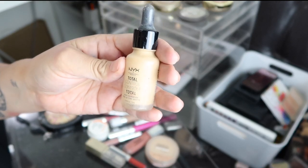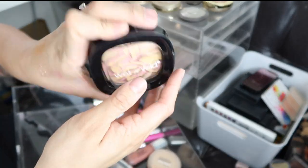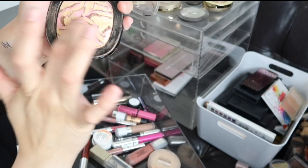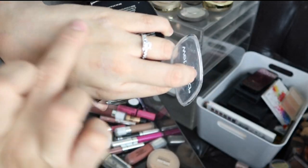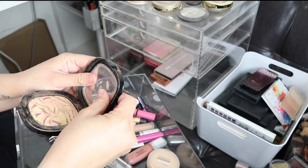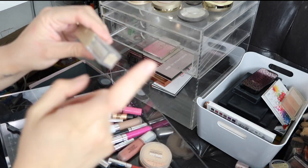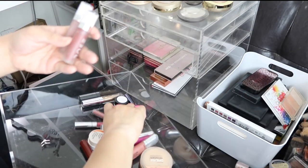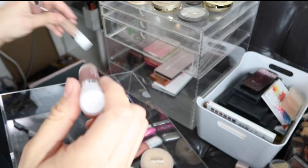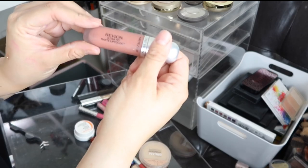I used this one once and didn't really like it. There's a Wet n Wild highlighter but the plastic broke. It's actually a really pretty golden highlighter — I'm keeping this one and I need to figure out how to fix the broken casing. There are Stila Magnificent Metals that are all dried up. Some ColourPop lip colors I was super excited about — all dried up now. It's been years since I've cleaned my makeup.